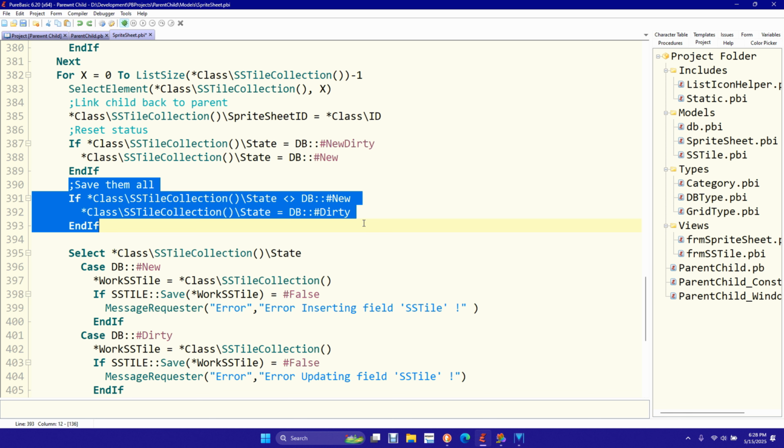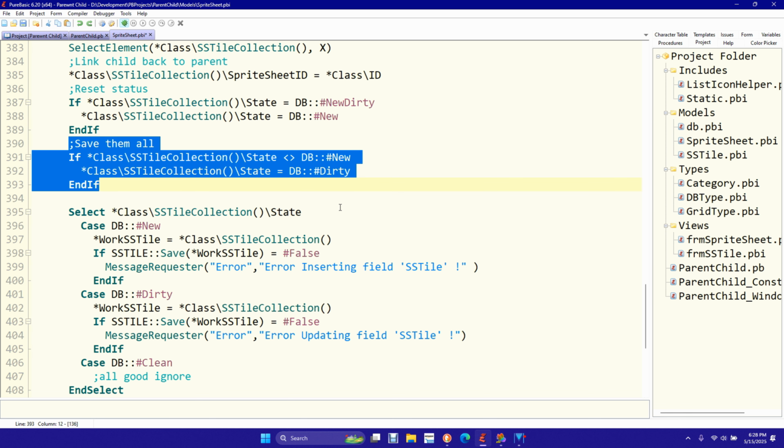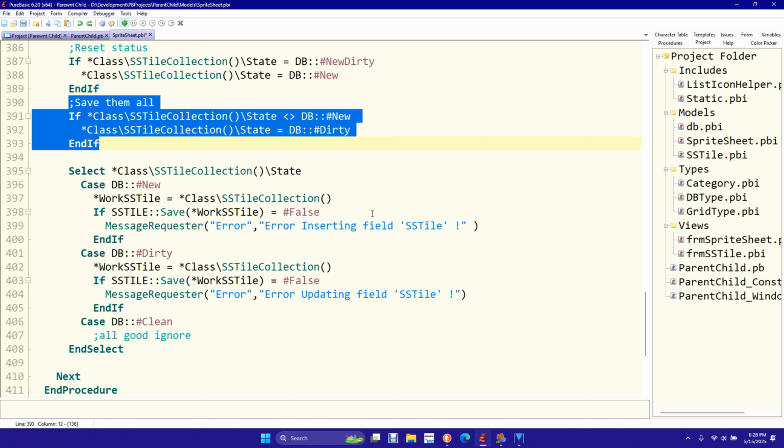Now, there are times when you will want to break that paradigm, and you will want to keep up with what changed and what is not changed. For instance, I wrote a program recently for building grids for games. And this program has such a massive database with it because he has a sprite sheet of the grid itself.